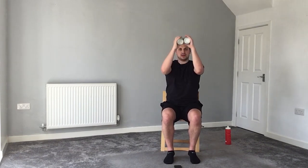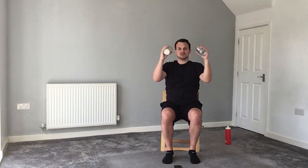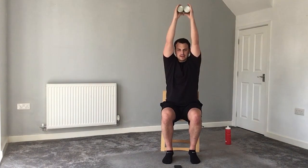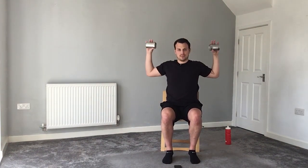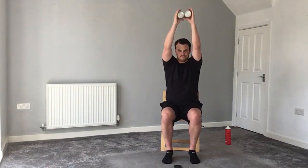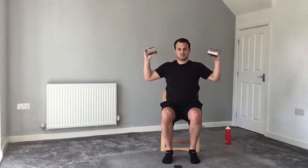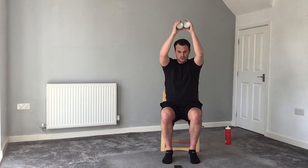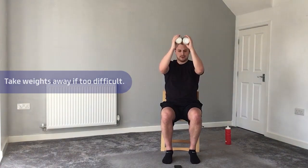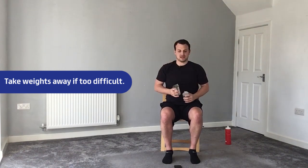Fly press and back. See, you can do this without any added resistance, so without the tins. You may build those in after a couple of times. Well done. One more. And relax. Well done.